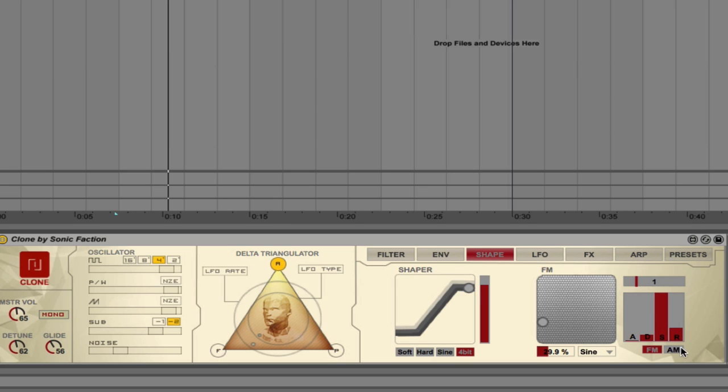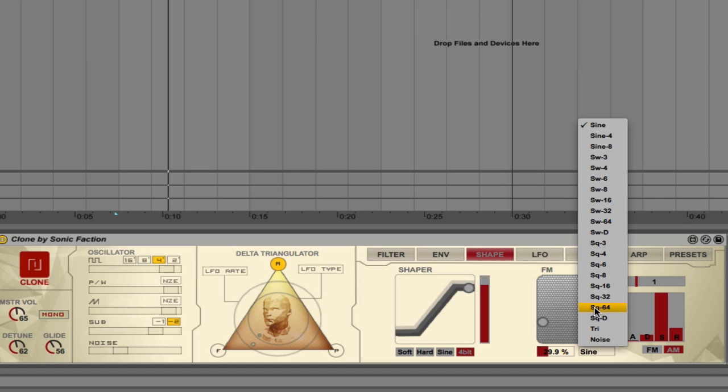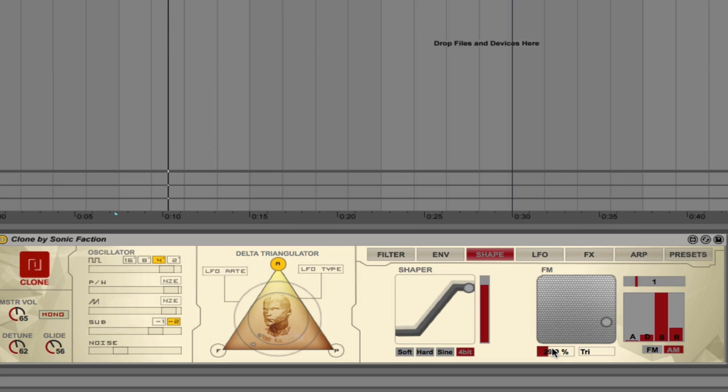So a lot of fun you can have there, and you also have AM mode and the ability to choose from many different waveforms. So sines might sound good, triangles definitely sound good. And you can even move between different percentage of dry wet or percent of frequency modulation and then different waveform types using this matrix here.